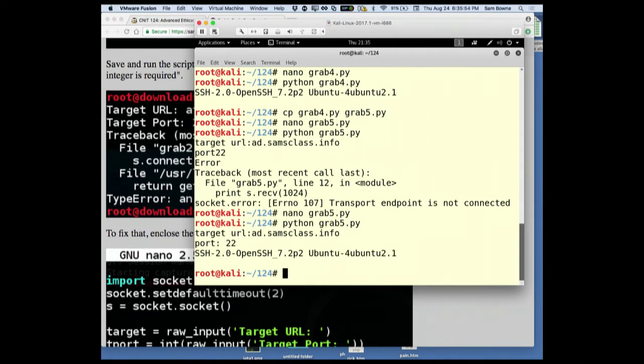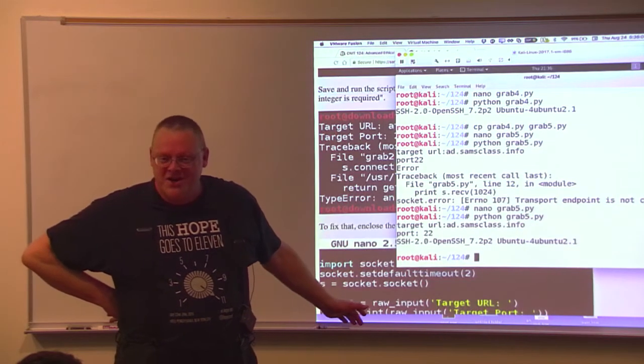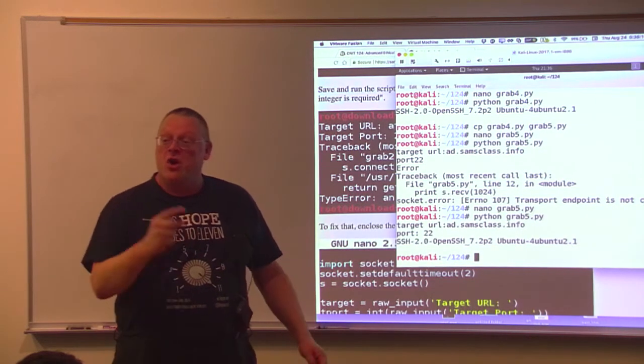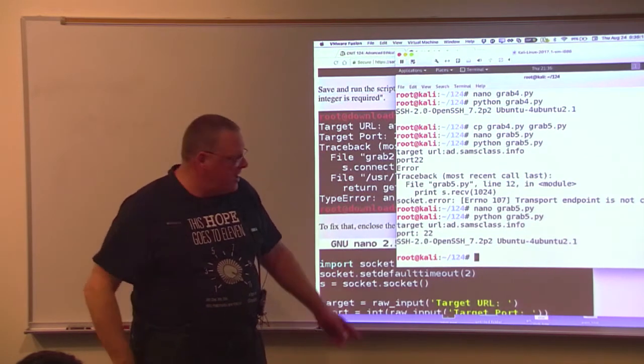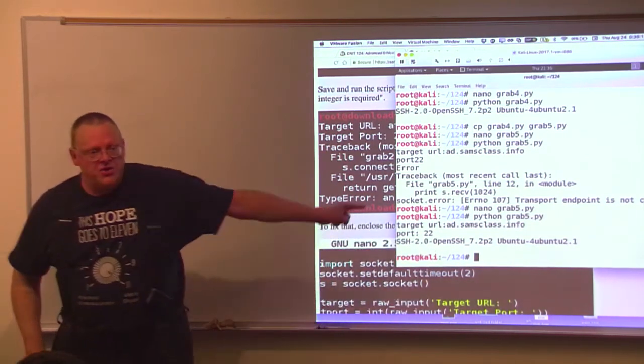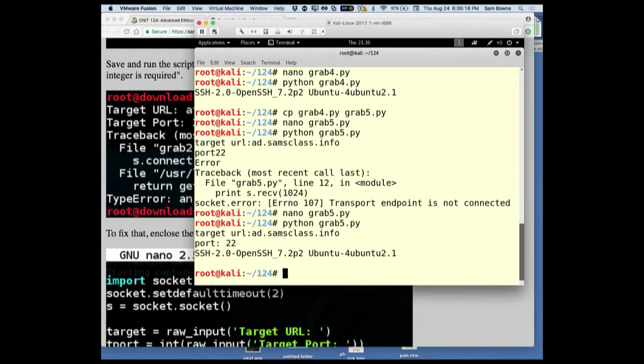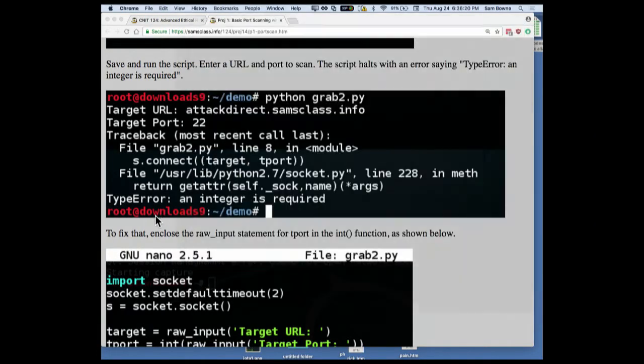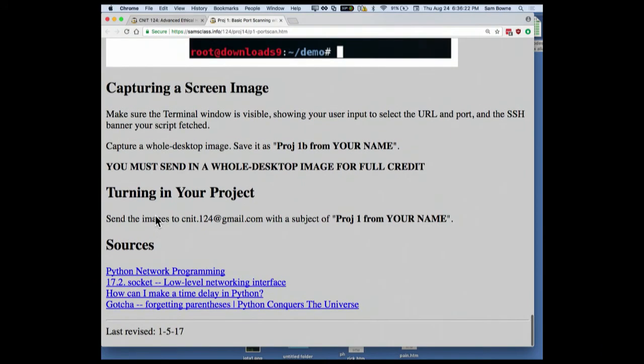Okay. So I'm a little surprised I got that goofy message. It didn't even tell me string where integer was expected, but that's the thing. Default Python error messages tend to be very confusing. That's why I say don't put in 20 lines of code before you run it. Put in just a few lines at a time so you know where the problem is, because the error messages will not help you much. So now I can connect to any server on any port by typing them in here. So I've made a very simple little port scanner. And that's all this project is. Get that stuff working, turn in a couple images, and that's your first Python script.